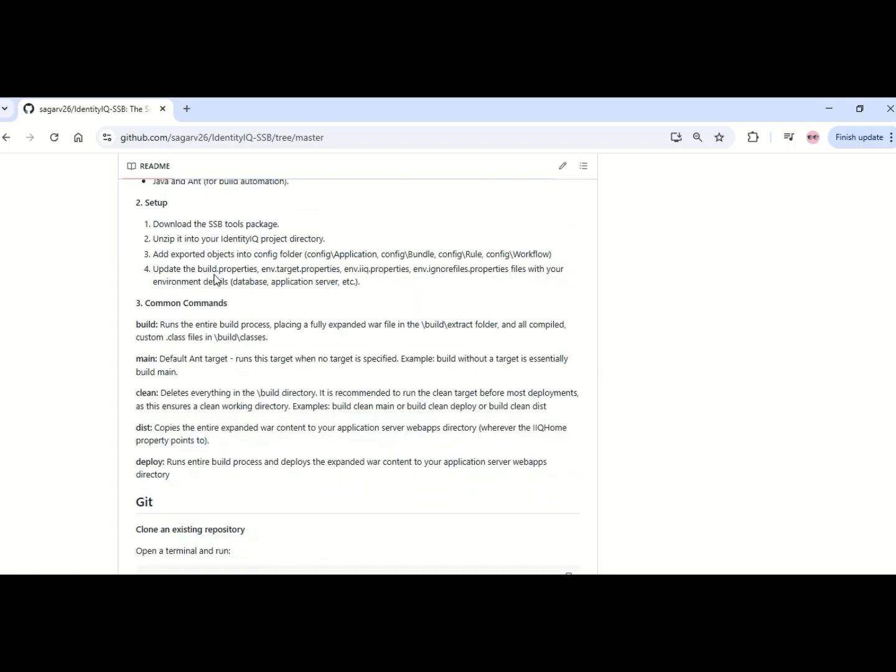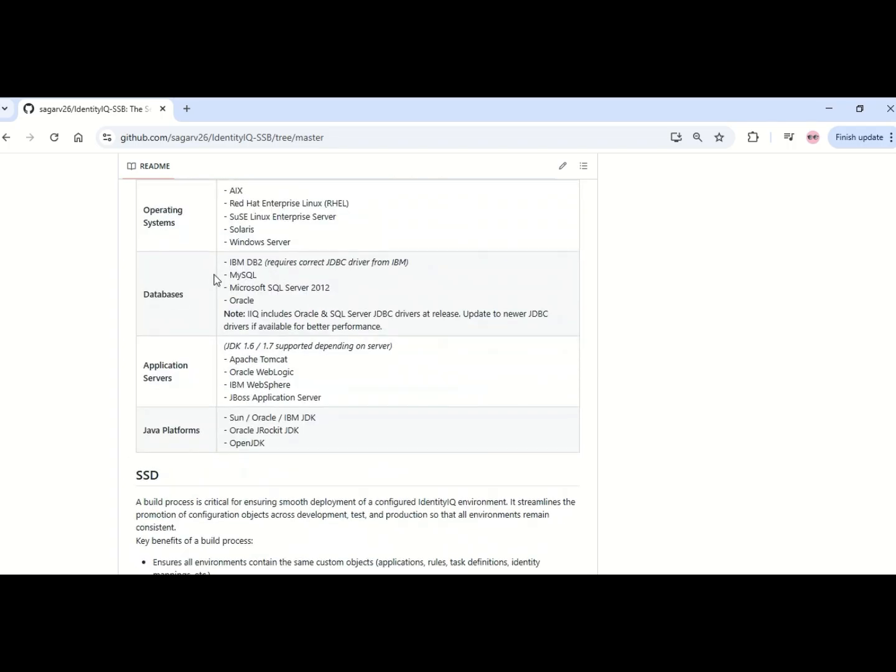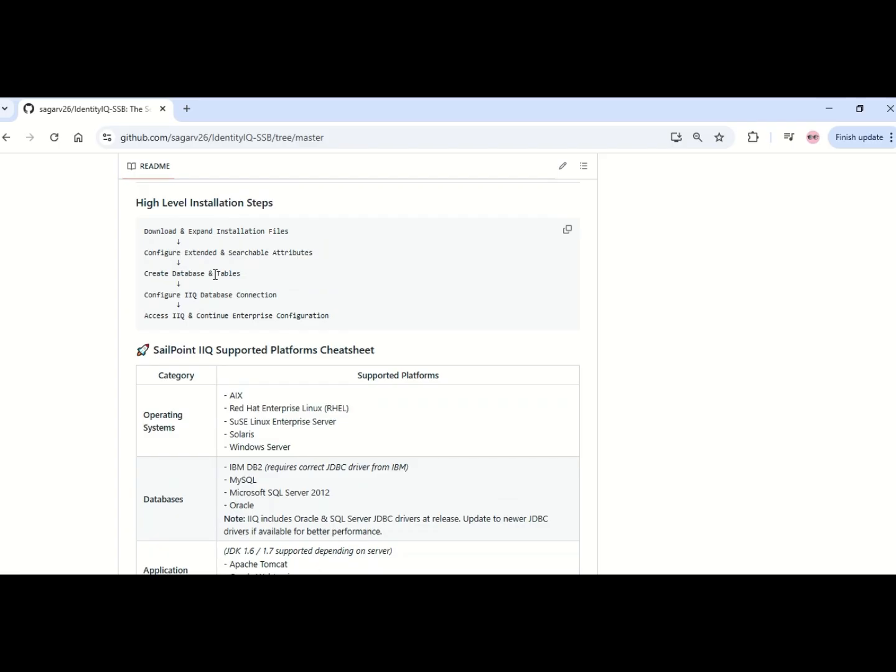And for Active Directory, the different thing is what domain controller you are having and the IQ service. Basically IQ service is used for Windows applications like Azure, Active Directory and all. Why we need IQ service is because Windows applications are built on the .NET framework, but SailPoint is a Java based application, right?